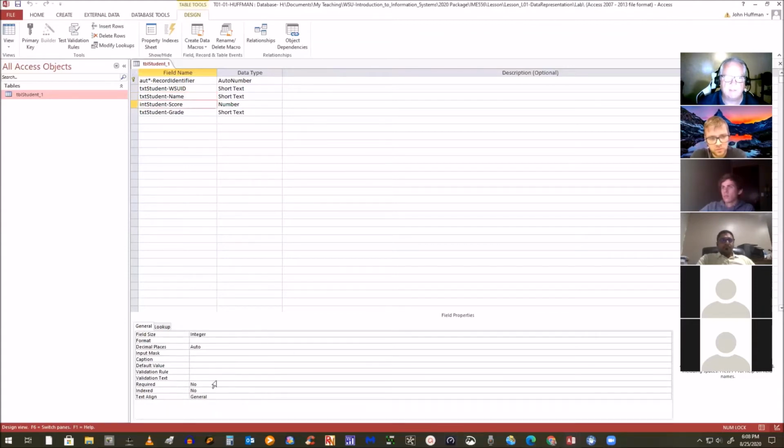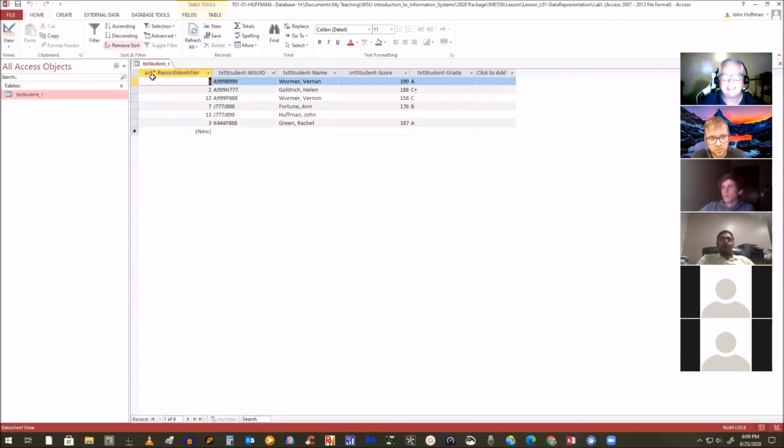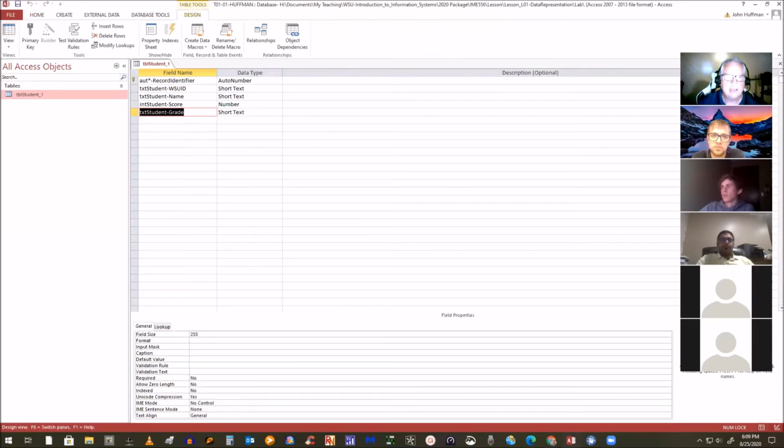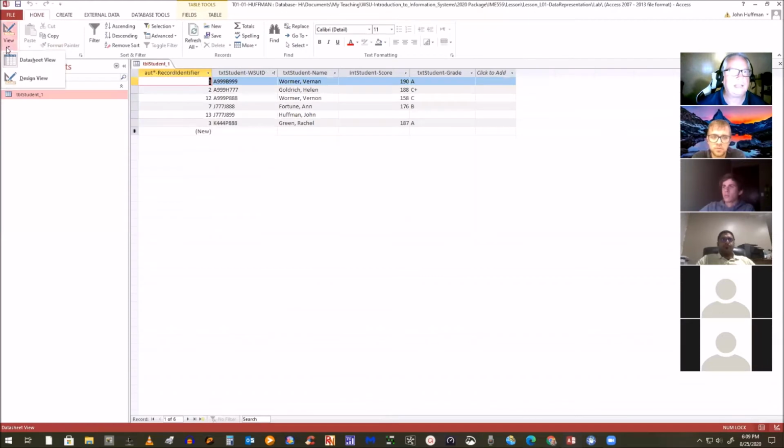Score, you can see, doesn't have anything. It's just an integer field, and grade is just a text field. I could have made this just 3 or something like that. That would have been fine. I don't want to require anything else like that. Now, I'm going to go back again to the datasheet. You see at the top here, these are kind of cryptic. Okay, that's how you want to name the field, but that's not how you want to show it to people. Next week, I'm going to show you that you can write a caption, and it'll put the caption there then. The field will still have this name, but it'll substitute a caption up there. So it's like an alias for the field. Okay, hopefully that makes sense to you. So now that's that one, okay?